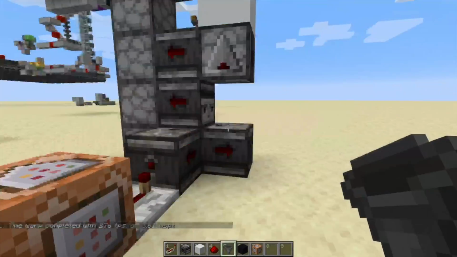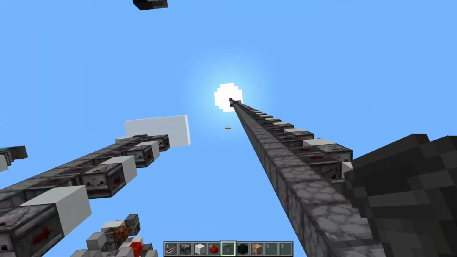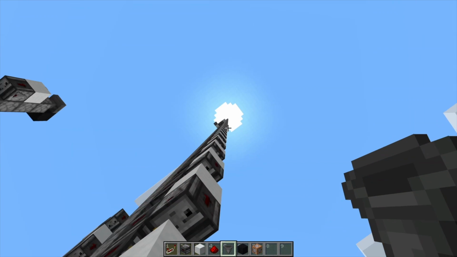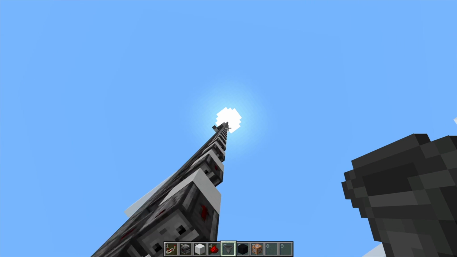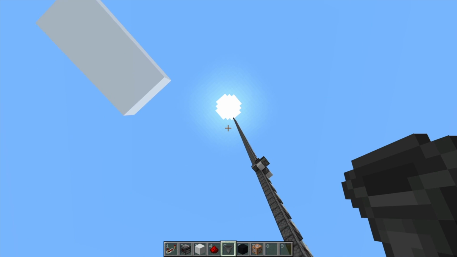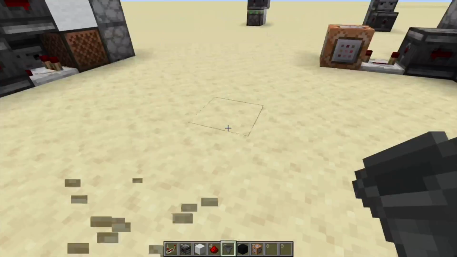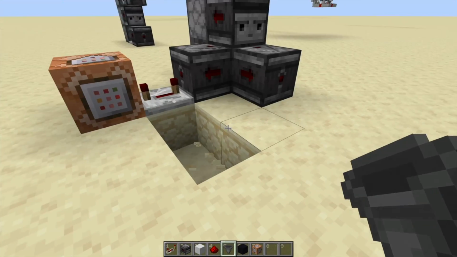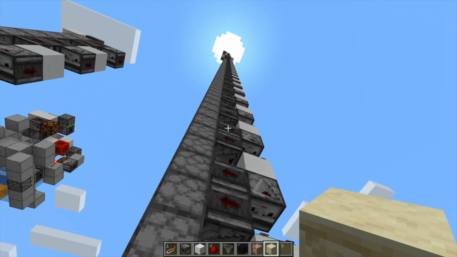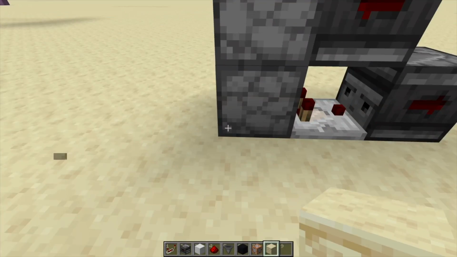Like I said, this is infinitely expandable. To prove that, I have this right here, and this goes all the way to build height. I'm not going to fly all the way up there right now, just because it's a long way. You might be wondering why I don't have this little command block here. That's because if I do that, which I already have, it crashes Minecraft. So we're not going to do that at all.